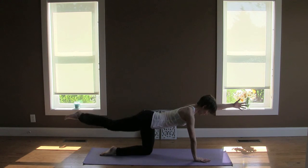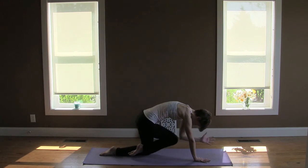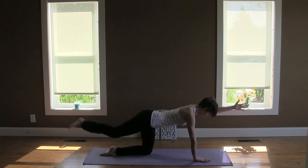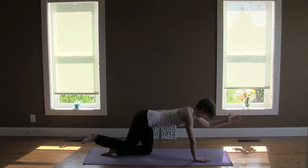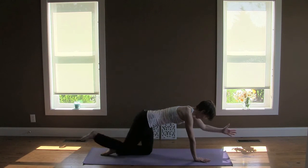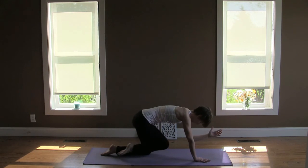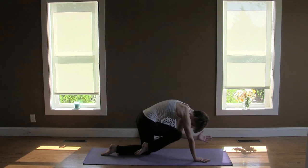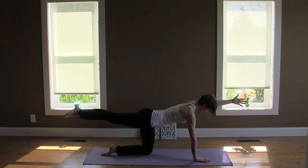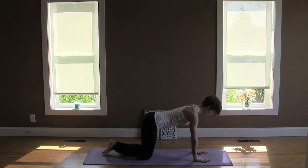Other side, inhale and exhale. Inhale and exhale. Draw your navel in and up towards your spine as you round your spine and exhale. Inhale, reach and exhale, round. Inhale and then lower your hand and your knee down.